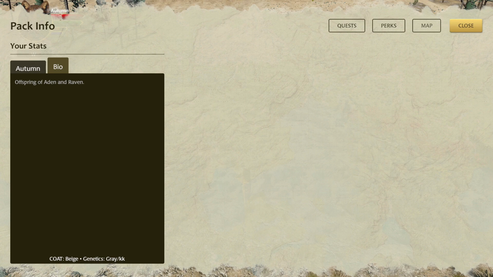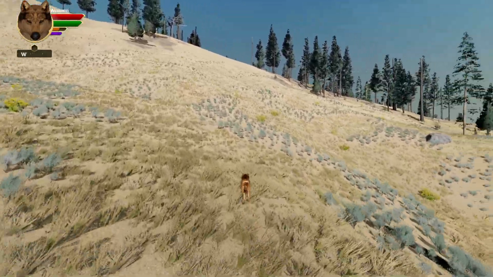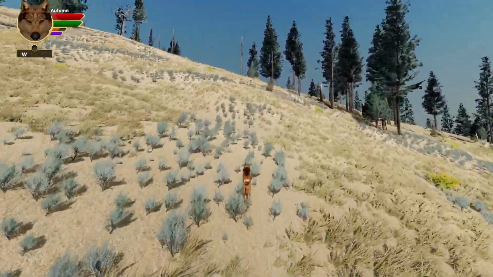You can also see her coat has a name now. It's called Beige, and its genetics are gray, or the 2 lowercase k's there. So there's just a little bit of fun extra info about her now, and I love that. I love that they added those little changes, and I think the interface turned out really well too.